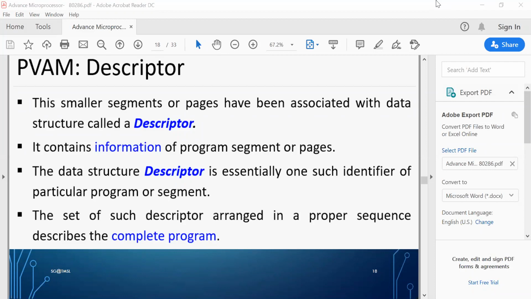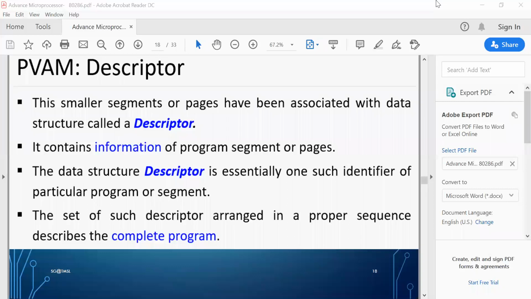Everything, that means the base address, the starting location of a segment, is very important descriptor information. The segment limit indicates the maximum size of the segment. Using the base address of a segment and the segment limit, one can determine the last location of the segment. Similarly, each segment has a type and its privilege level, which indicates the importance of the segment. The privilege level indicates the privilege measure of a segment. A segment with a lower privilege level will not be allowed to access another segment having higher privilege, thus offering protection to the segment from unauthorized access.